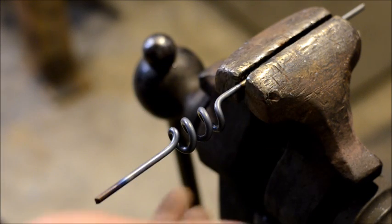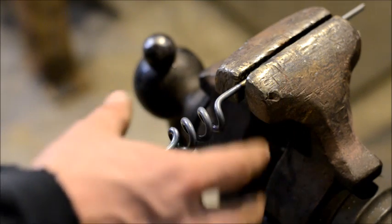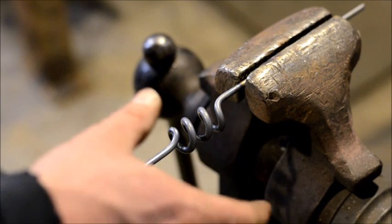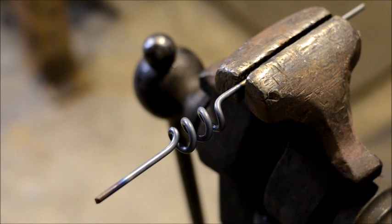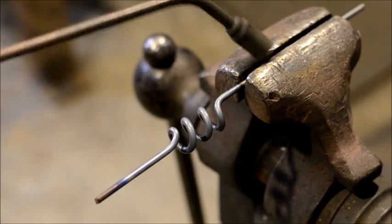This is not spring steel, it's just mild steel, but it will insulate. Being coiled like this, it will insulate enough of the shock away from your hands without deforming, to be pretty darn effective. I'll do these other three here and get back with you, and we'll be working on the actual handle portion.